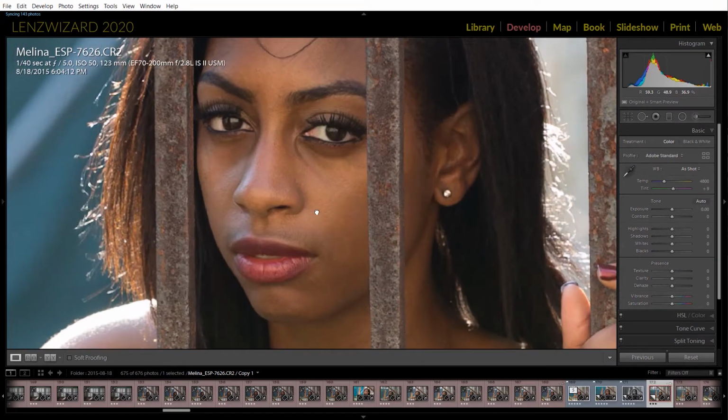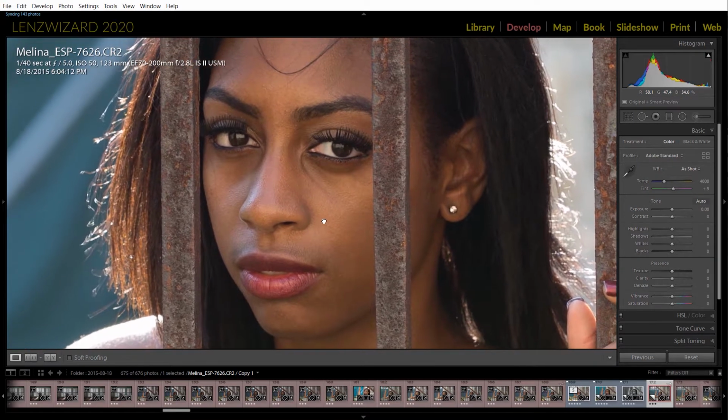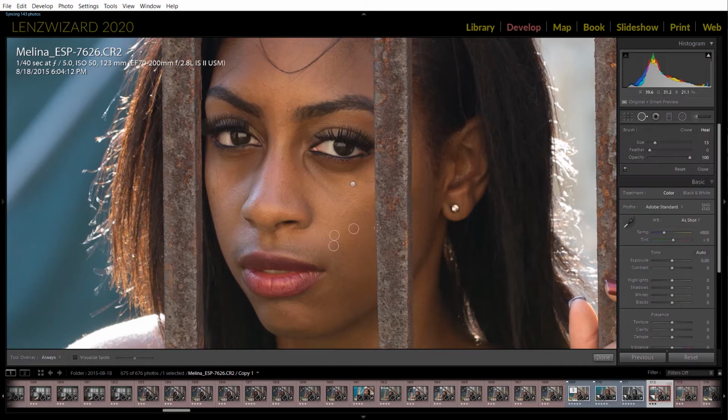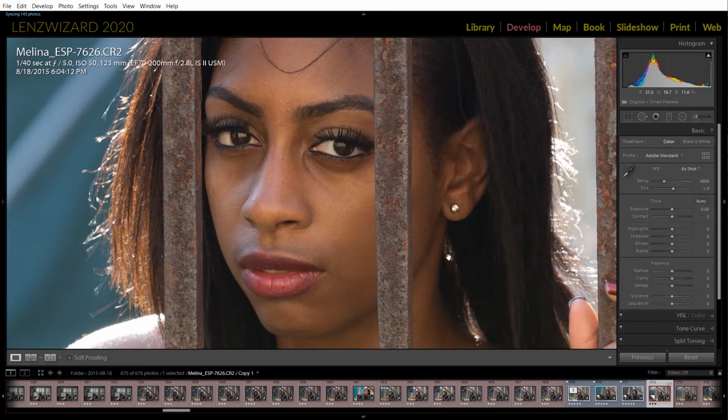This is pretty much unedited, and I say pretty much unedited. The only thing I did do was I removed a few blemishes that she had on her face here. But typically, if I was going to edit skin and everything for portraits, I go over into Photoshop. But that's all that has been done to this. So let's just jump right in and look.